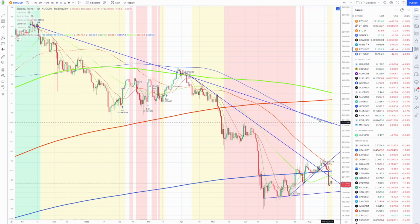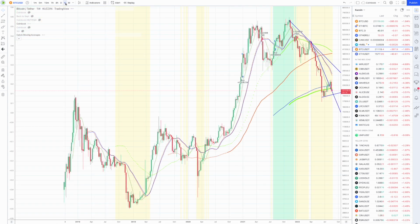And so the 200 has less play. But when the 200 moves down to our trading range and we start looking forward to a golden cross, that's when markets are going to be heating up. Every little day, we get the 200 a little bit lower. It's dropping about $80 a day. So it's going to take a little while before we go from 32,000 down to like 23 or 24,000. But it'll get there, and we're just going to be patient. When it finally gets down a little bit lower, that's when our market changes. Everything's going to change.